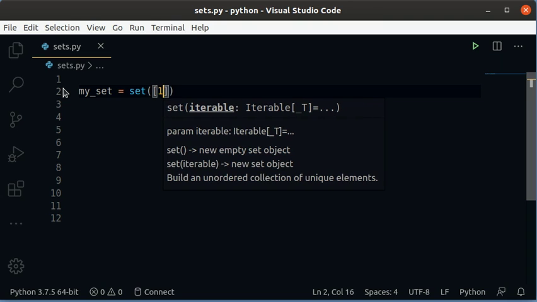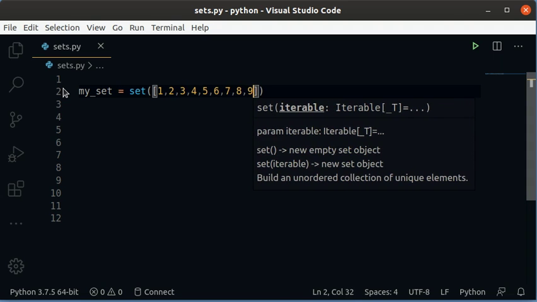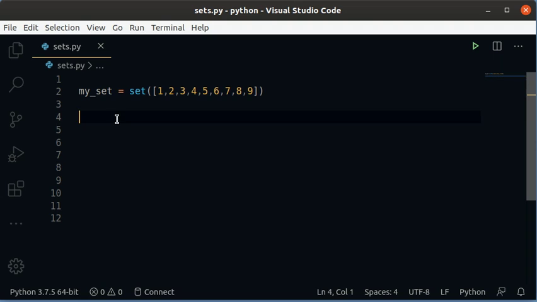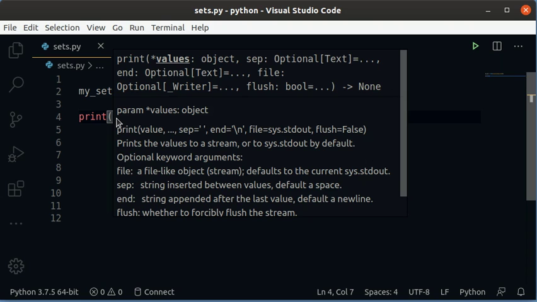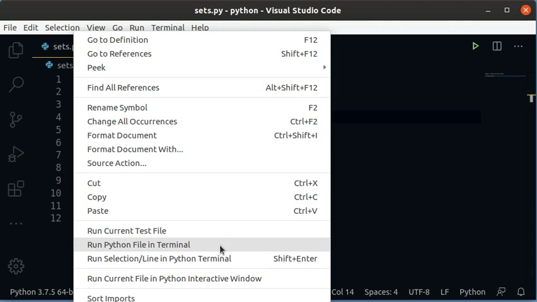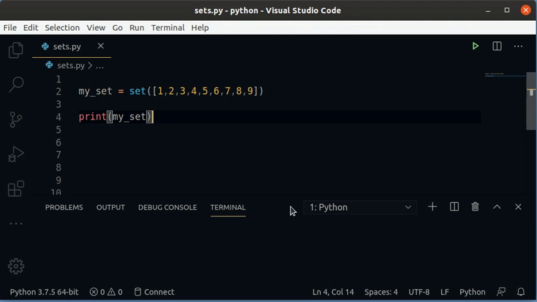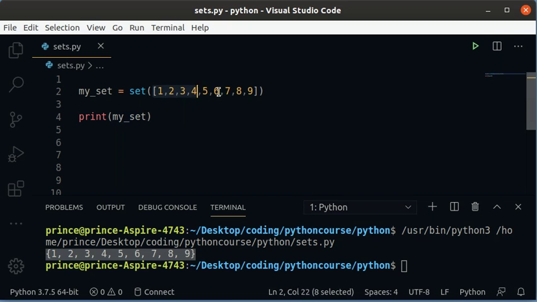So this list will be 5, 2, just some random numbers, 3. So now if we try to print my set, what do you think we'll get? Will we get a set or will we get a list? Let's run it and see what we get. Okay, so now we can see here we get a set and not a list. So it takes this iterable and changes it into a set and then returns to us that set.